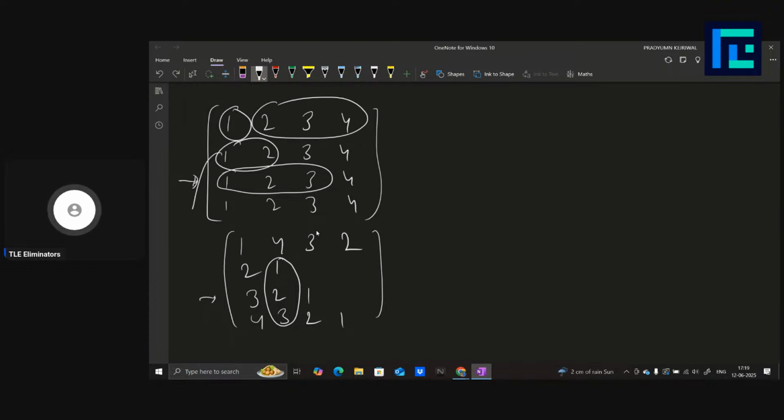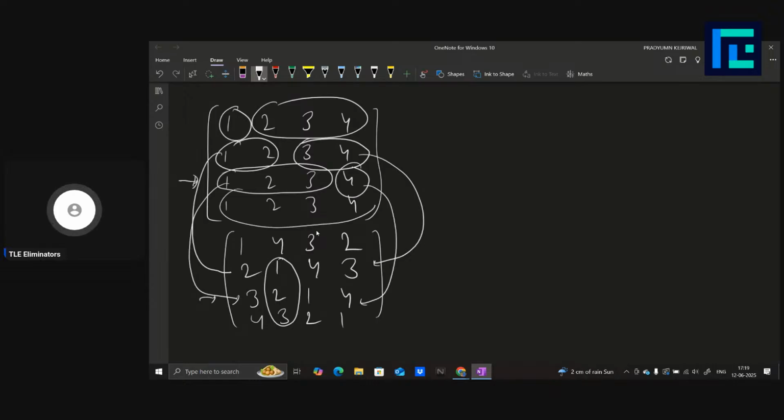Then you have reversed this 1 comma 2, made it 2 comma 1. Now the intuitive next step is to reverse this. If you reverse this and write here, then it will become 4 comma 3, right? Now what you did, you reversed this thing and wrote it right here, so it became 3, 2, 1. And also, let's say you write this right here, 4, and finally you just reverse this entire thing and 4, 3, 2, 1.